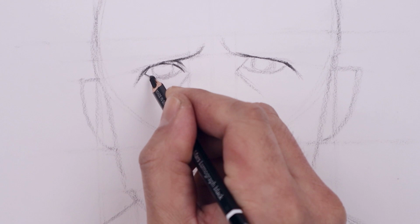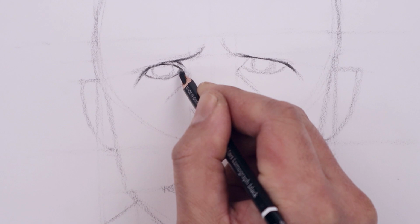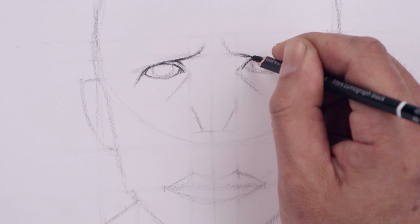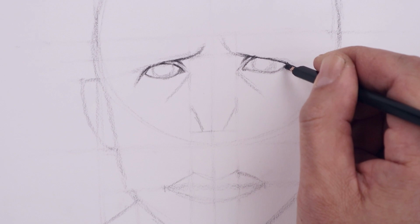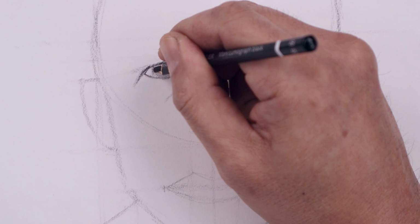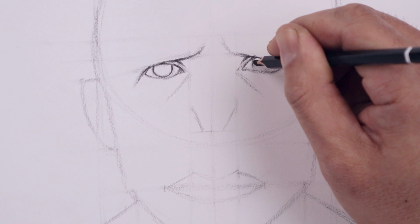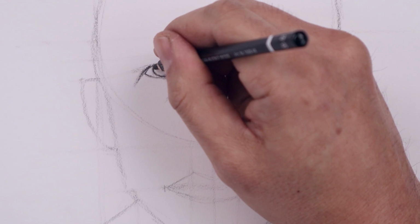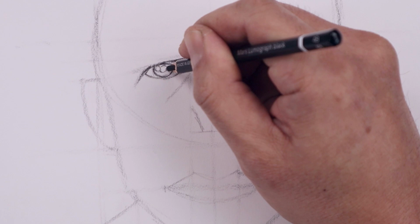I'm just lightly tracing out the bottom of the eye and adding that dark tear duct. And then we'll go back and just trace the outside of the iris. Adding a small highlight circle on the top left of the iris. And drawing a small circle in the center of the iris, the pupil, and it'll darken up the center.